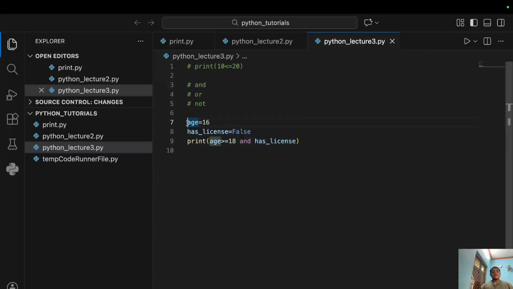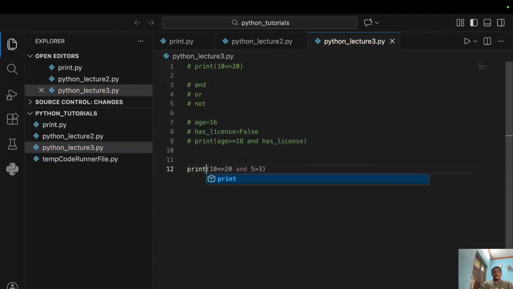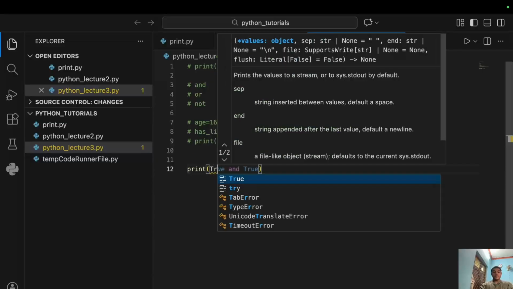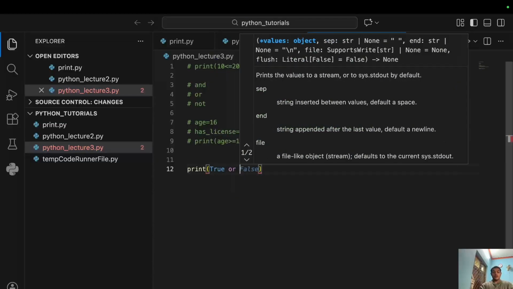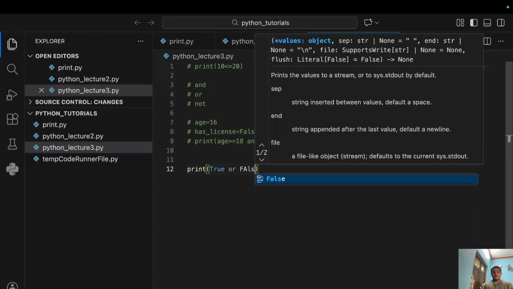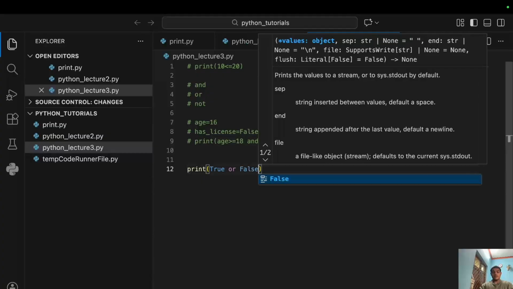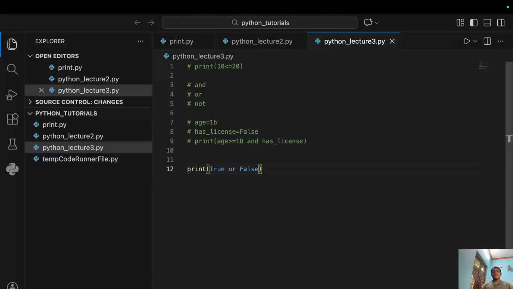Now we will see the OR operator. Now, if I write print true or false, let's see. So, true or false.